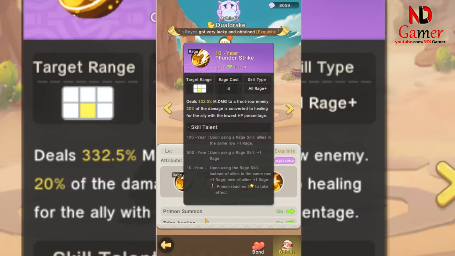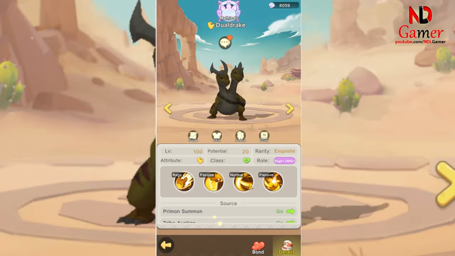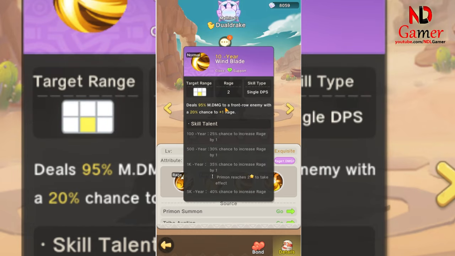Next is Dual Drake. Although I haven't obtained it yet, its skills seem to be on par with Woolly Scout. It has the special ability to increase damage for allies, which makes it suitable for a team with 1 or 2 prisms from the Wind faction.